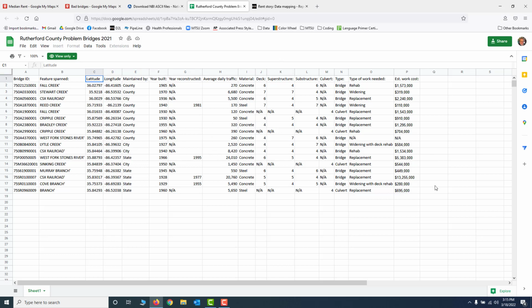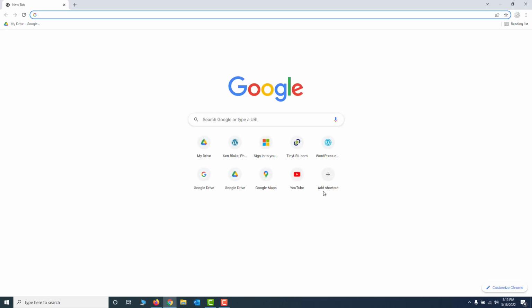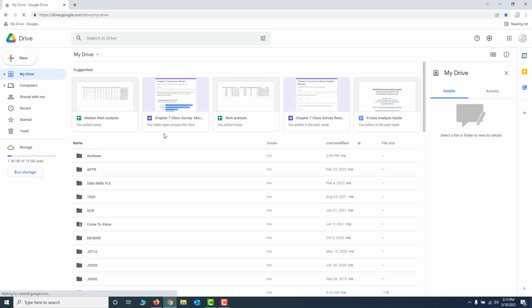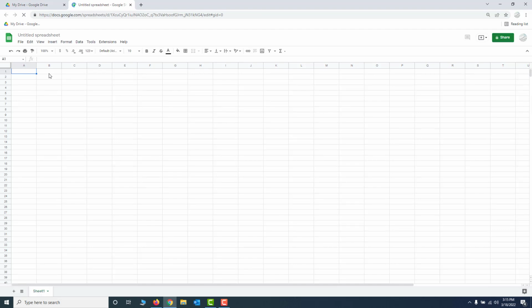So practically, you'll need to open up your Google Drive. I'm going to do that here. Just go to My Drive. There we are. And let's see, the first step is going to be to create a blank Google Sheet that you can paste the data that I've given you into. So let's click New and a Google Sheet right here. So we just have a blank sheet.